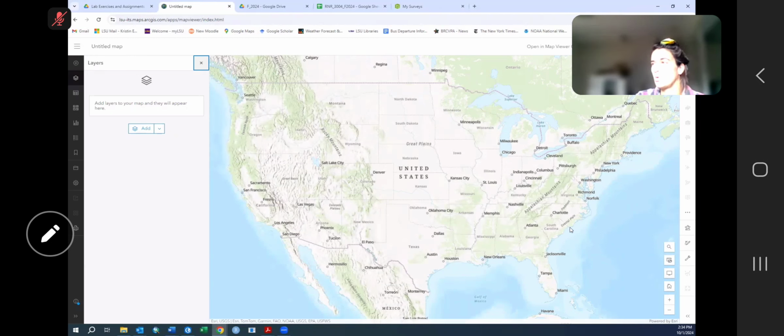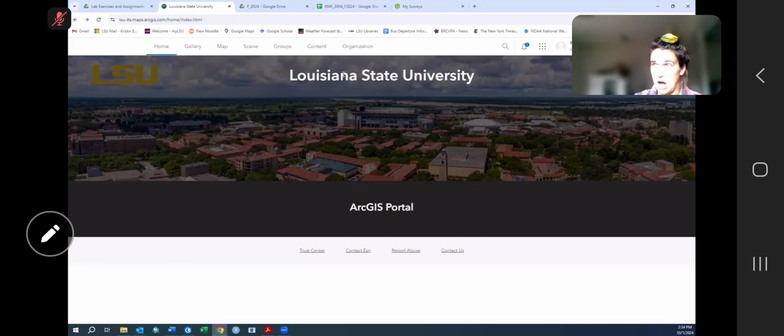You cannot make an interactive story map in Arc Pro. You make your shape files in Arc Pro, and then you have to bring those files into your content in ArcGIS Online. Then you would build the map right here.